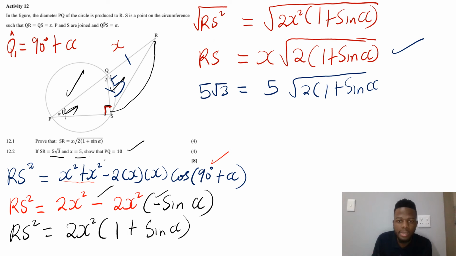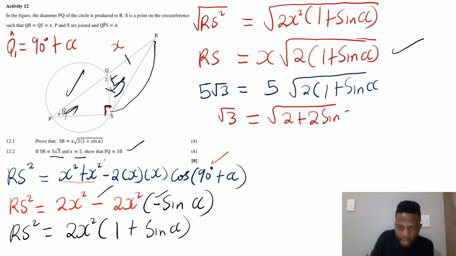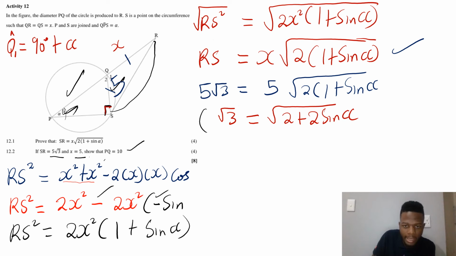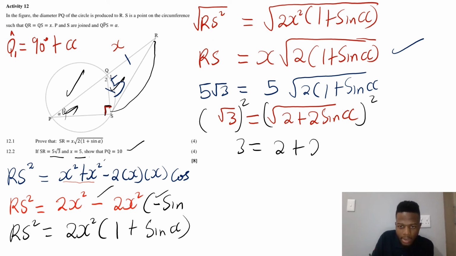Okay, so let's start by dividing with 5 both sides. If we divide with 5, we'll be left with root of 3 equal to root of, if you want you can multiply with 2 plus 2 sine alpha. Obviously what we are looking for is inside the square root. How are we going to remove that square root? Don't forget, our mission is to find alpha. We're going to square both sides, then we're going to have 3 equal to 2 plus 2 sine alpha.